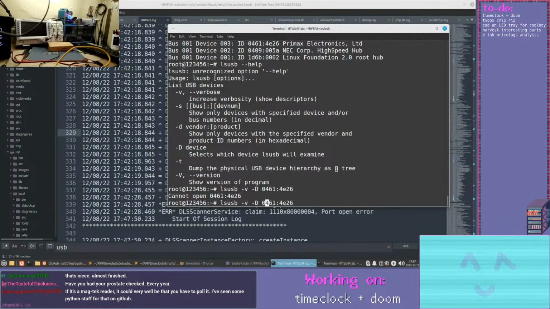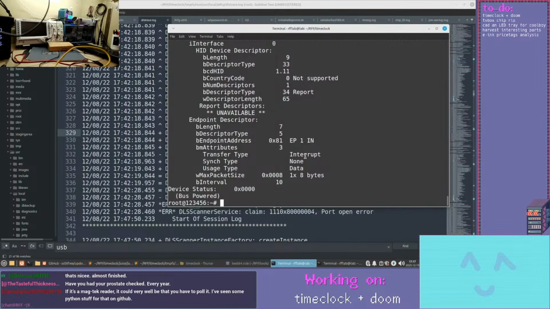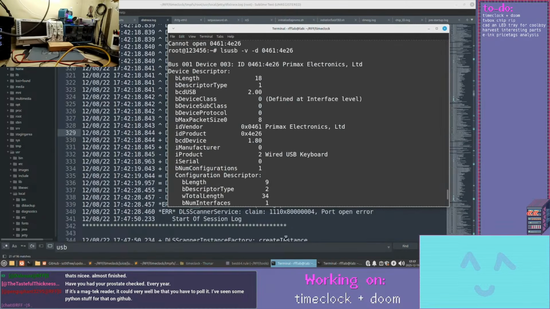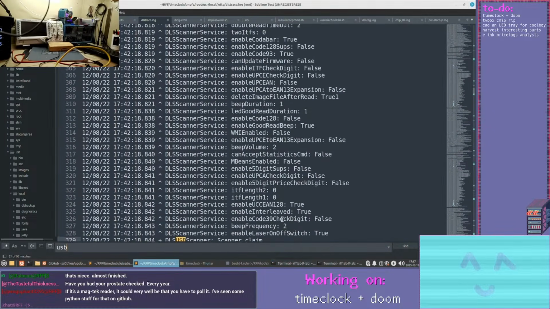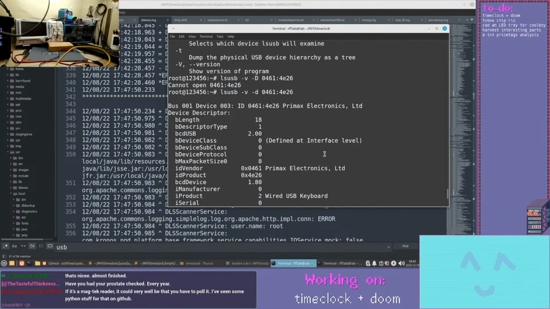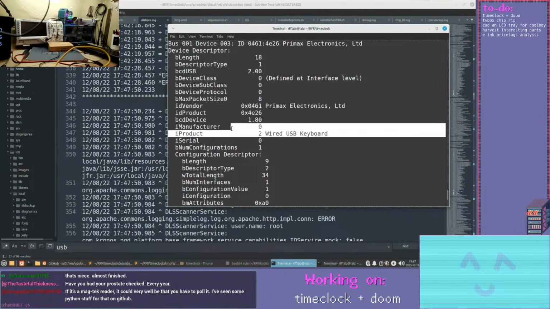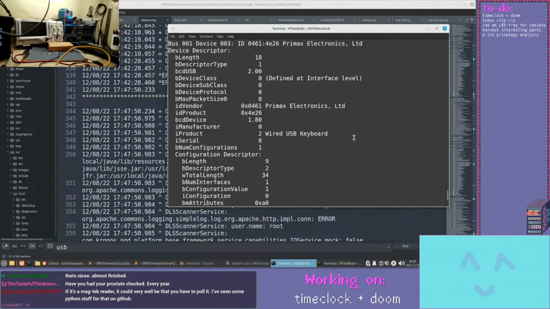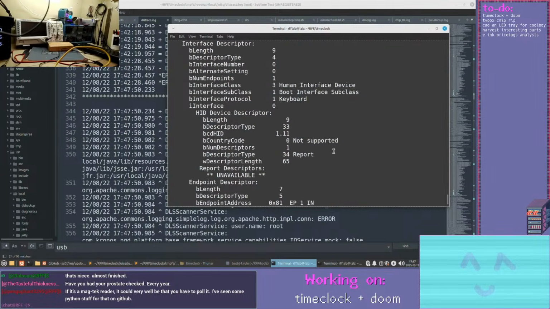No. Lowercase d. I still feel like this is the one, the wired USB keyboard. That would make sense to me.